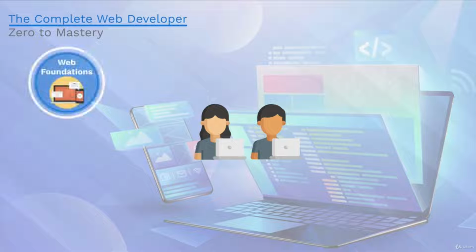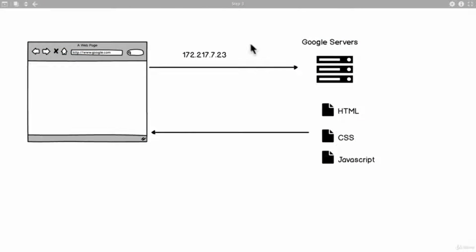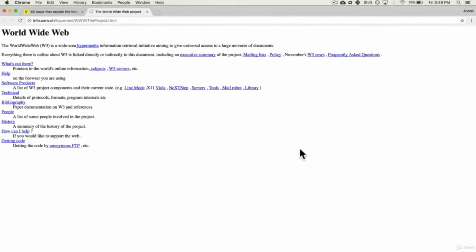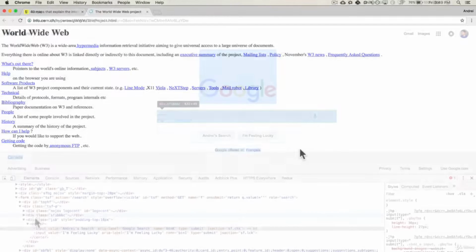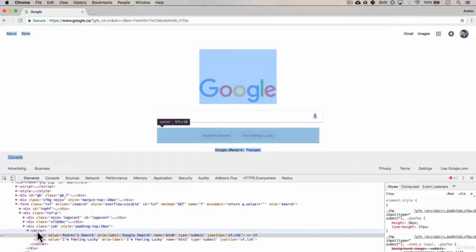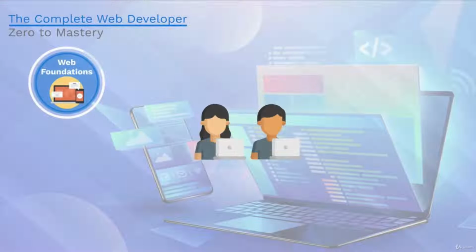The first part will be an introduction, some basic concepts to get us familiar with the web and how it works. We will start off with how the internet works. What is the history of these technologies? We're going to talk about the history of the web browsers, and I'll actually have you understand the underlying concepts of the internet and how the technologies we have now have come to be where they are.